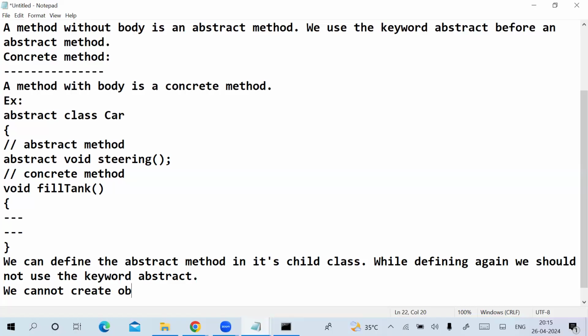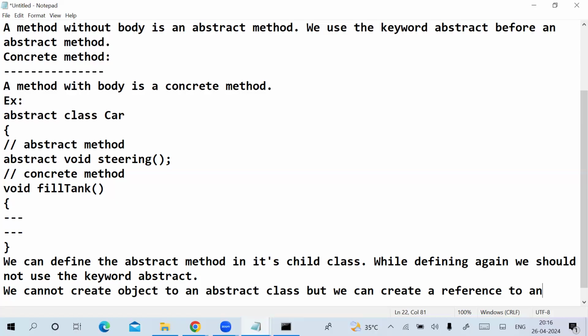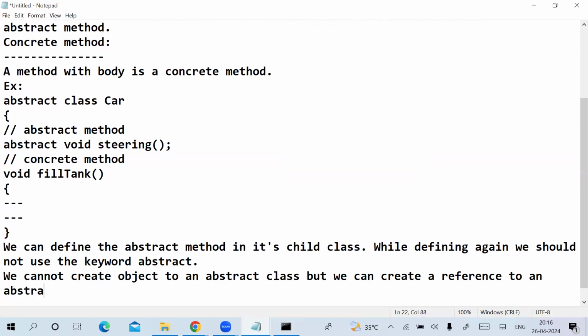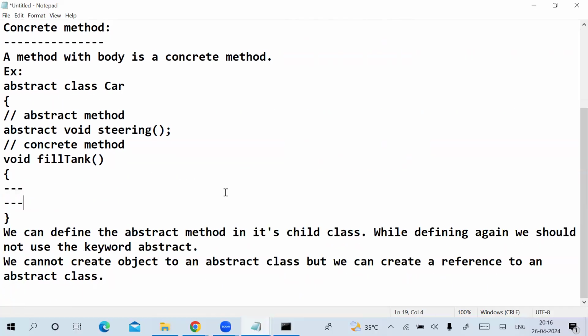But we can create a reference to an abstract class. See all these points in our program. So this is all about the theory of the abstract class. Let me save this.